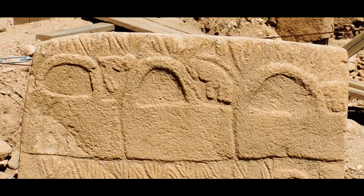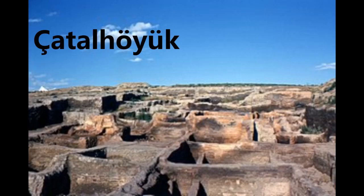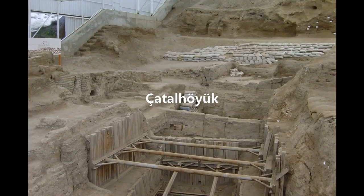Okay, so to get to my point of what I think they could actually represent — and please bear with me a little bit longer — let's have a look at the surrounding structures. Archaeologist Ian Hodder, who has studied not only Göbekli Tepe but the slightly less ancient site of Çatalhöyük, which existed from approximately 7500 BC to 5700 BC, a huge Neolithic settlement about 600 kilometres from Göbekli Tepe.